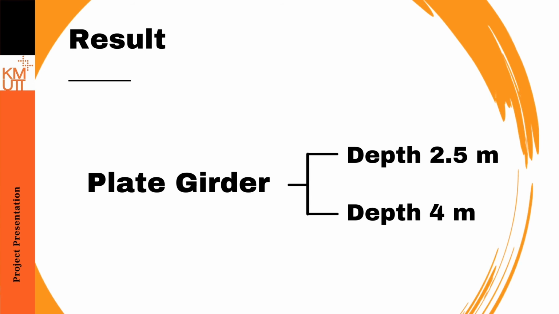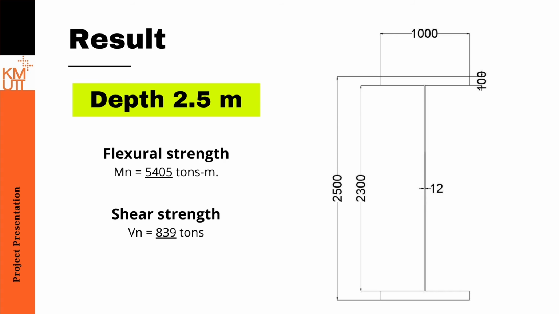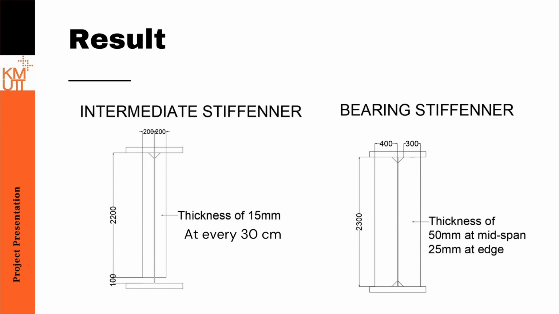Plate girder is designed for 2 cases, 2.5 and 4 meter depths. The 2.5 meter depth comes from a practical ratio for design, and the 4 meter depth is the full story height. These are the strength and detail of depth, but in this case, due to the small area of web section, a lot of intermediate stiffeners are installed to compensate shear capacity. The intermediate stiffeners are located at every 30 cm. A number of stiffeners cause a large increase in structure weight and difficulty for construction.